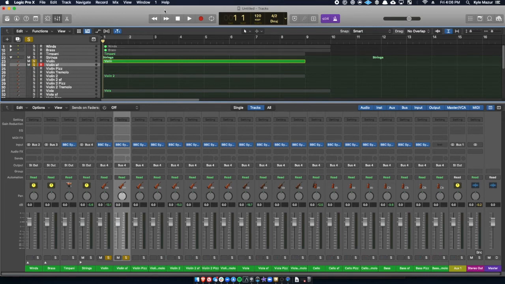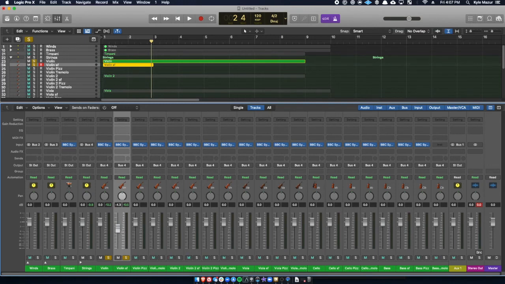Let's see if that little trick works. So we'll start from the beginning, and I'll do a recording of this as well. We'll just do that much, and we'll see if we can blend that in a little bit. So if I pull that down just a little bit, and we could probably even do it better with automation, but this might not work at all.